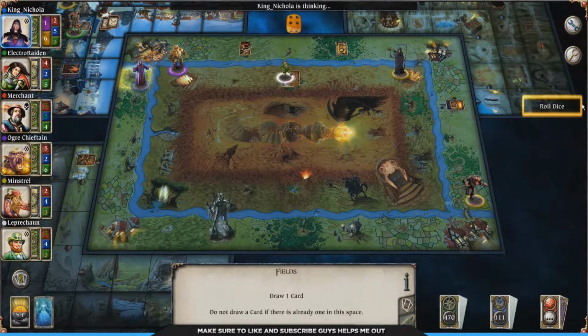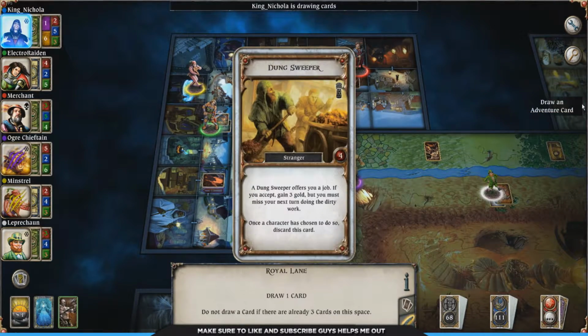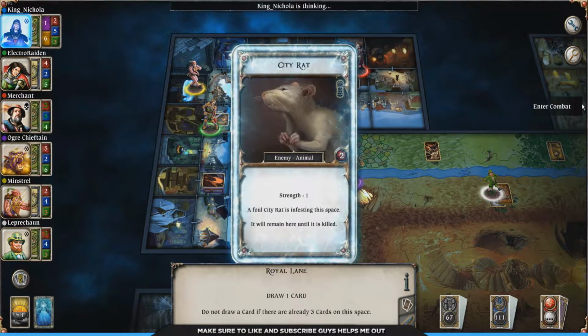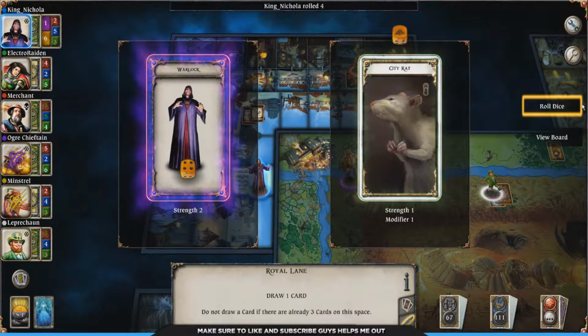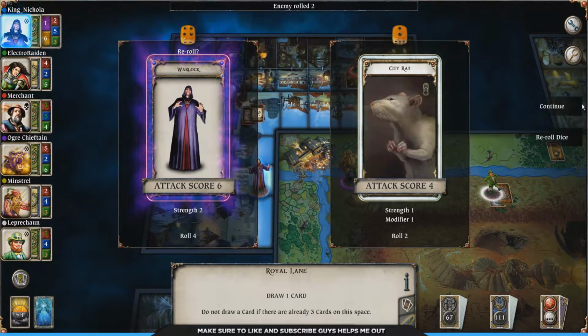So now let's move on and talk about the actual board. In the center you will see the Wizard's Tower, which, once you have all 3 pieces of the Talisman, you can go there and win the game. Then you have the Inner Circle, which is essentially just a more difficult version of the Outer Circle.